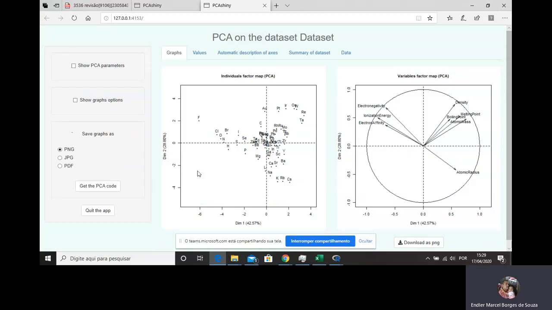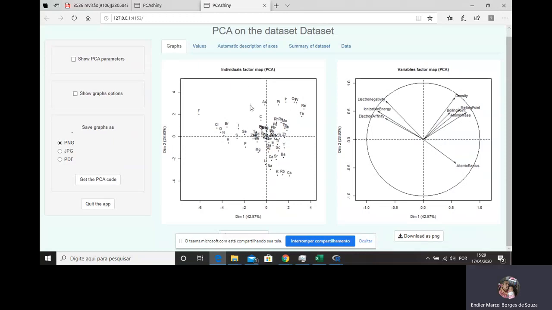Now all my data is loaded in here, and I have my variables that were transformed into new components, and I have my sample distributed over this space.